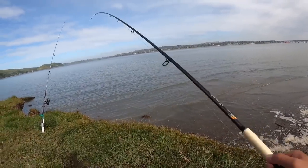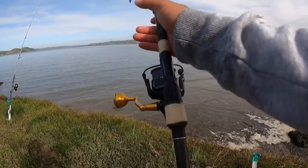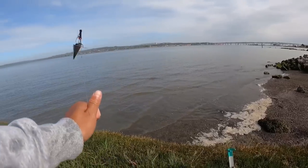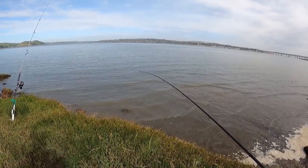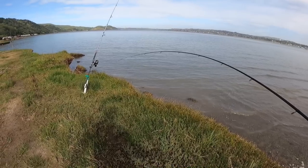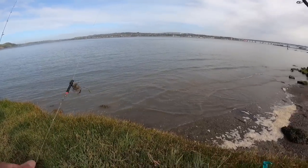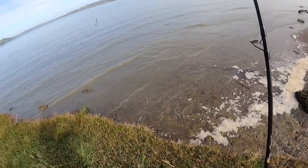Man, this Phoenix Cicada is killing it. The reason why is because when a fish takes this bait they're not able to feel that there's a rod at the end of the line — because this rod is just so flimsy when it flexes. The fish will only know it's hooked when it swims away. Let's go ahead and rebait and cast right back in.